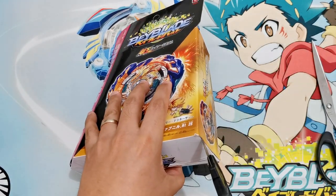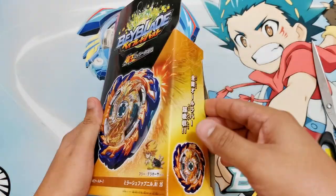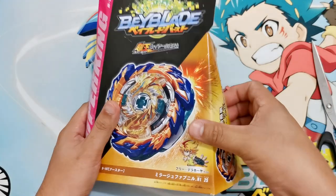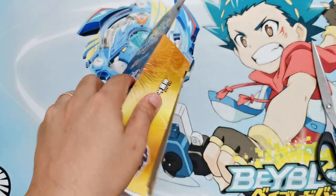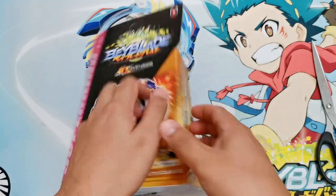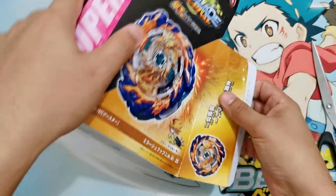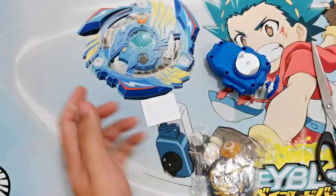By the way, the box of the Flame Brand Super King series is really large compared to the Takara Tomy product. I don't know why it's like that, but yeah, really large. Okay, there you go, that's the content box, almost the same.